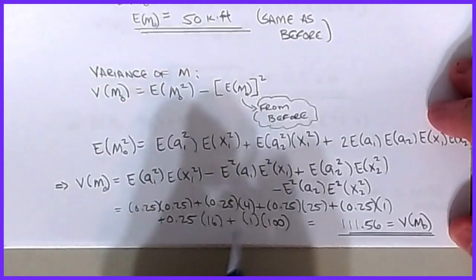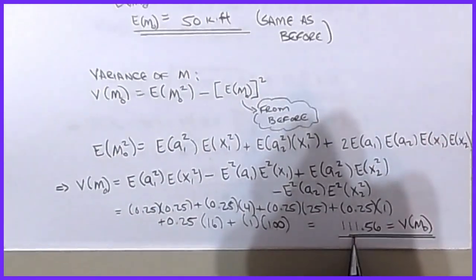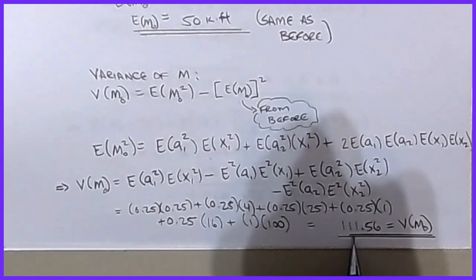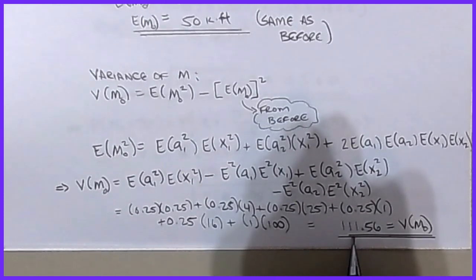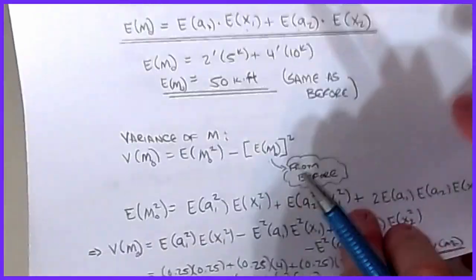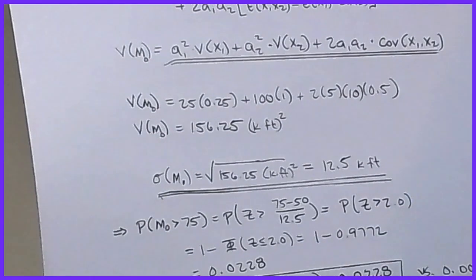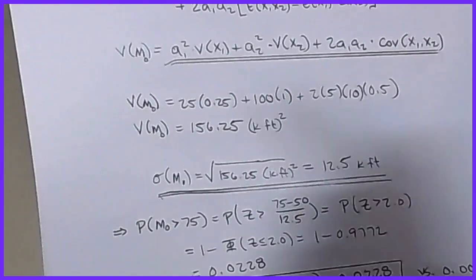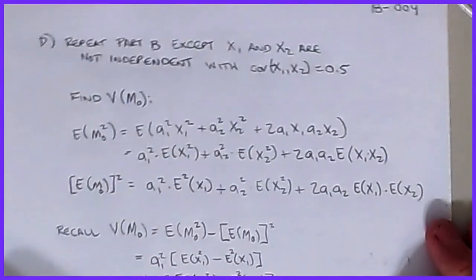So if I plug the values in, my variance is now 111.56, and that's up from, what was my number before? 106.25. So it hasn't moved a whole lot, but it did move a little bit, so that will make a difference on my probability as things start to move around. And then you could find probabilities the exact same way if they're independent.